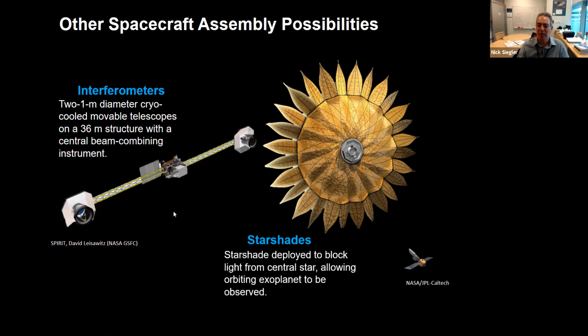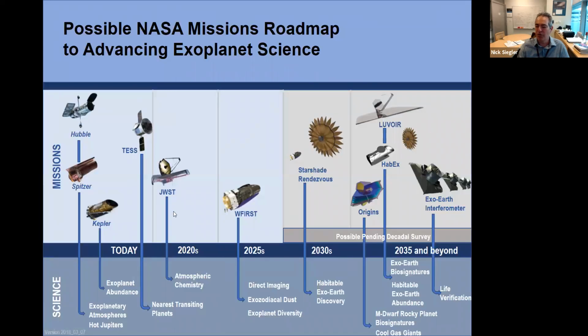The starshades get very, very large and almost to the point where they cannot be deployed. So there are lots of applications, but for the sake of our study, we went ahead and picked a traditional telescope in the UV, visible, near-infrared spectrum, because that's where we want to do direct imaging of exoplanets. But what's kind of neat about these different types of large structures is that they all fit nicely into our NASA roadmap for exoplanet missions.